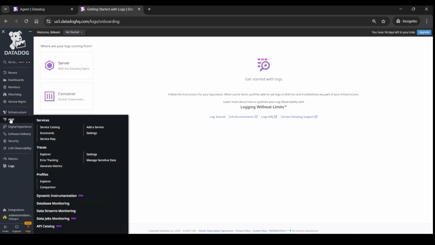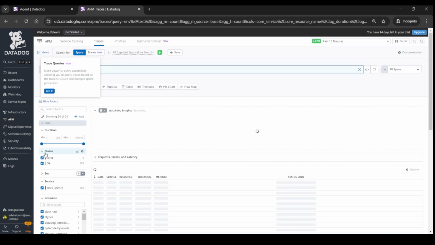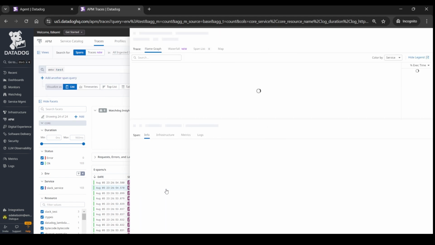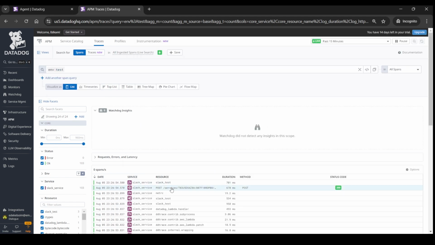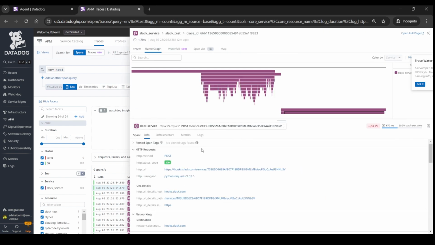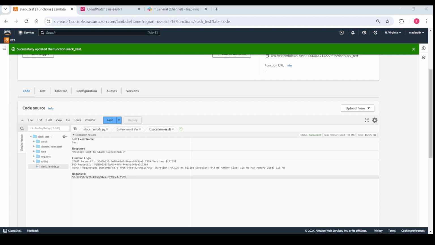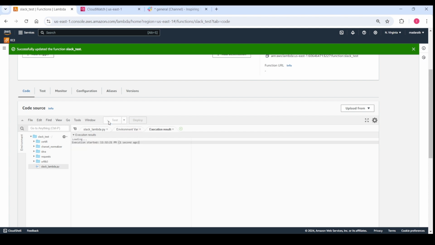Let me go back to my APM and check whether anything is visible. You can see some things happening. Let me click. You can see the traces, and let us double check whether logs are appearing here. Looks like it's not appearing yet. Probably we'll do a couple of test invocations.